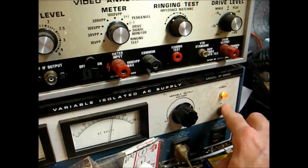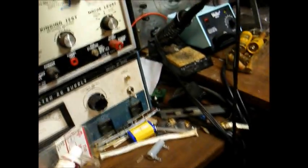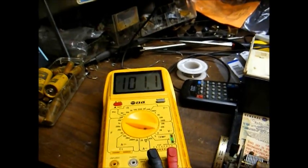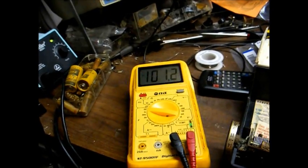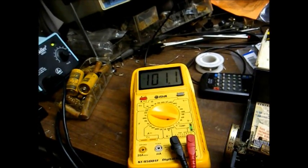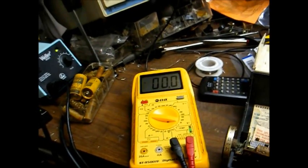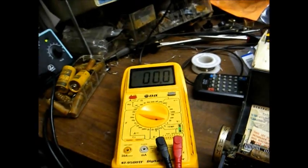Well, it just cut off. So let's see what our AC input voltage is now. Before it was cutting out around 115, I think. Yeah, 101 volts. So that's a nice range. We'll say an operable range from around 105 volts up to around 123 volts AC input. That's something I can live with.